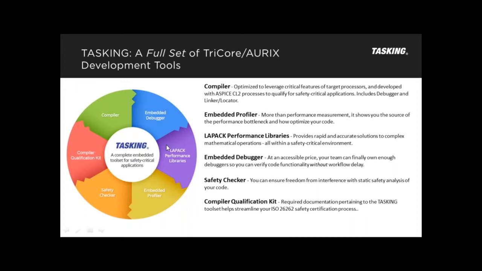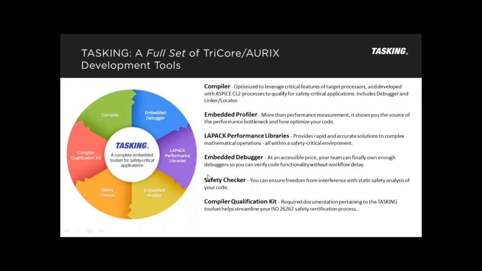I would like as well here to give you an overview of our full tool set. So we have the compiler, which is ASPICE level 2, and this could help you with the qualification against ISO 26262 and other standards as well. We had a previous webinar about the embedded profiler, and you could find it on the Hitex website. And we have performance libraries that could support you in your ADAS applications, and the embedded debugger, which is a cost-effective solution when it comes to debugging your software.